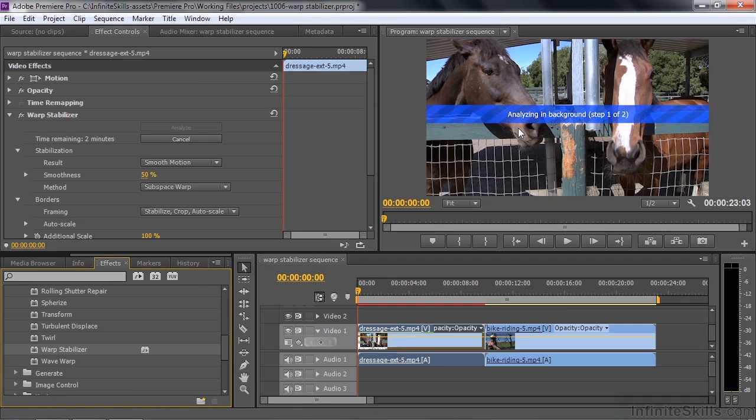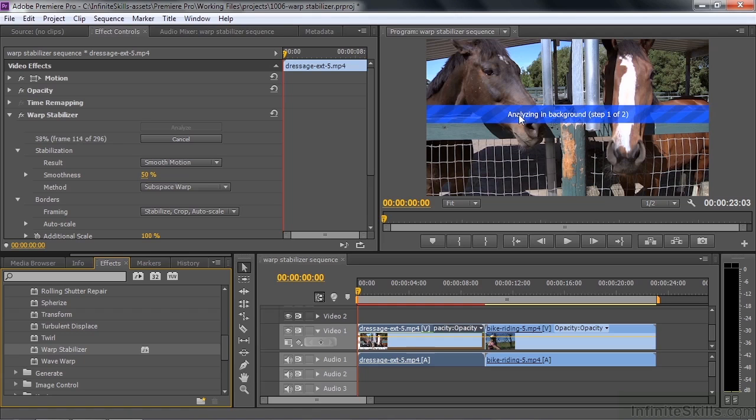It's analyzing the clip now and noting objects inside the clip and keeping track of them. So later, when it tries to compensate for that, whichever direction the object moved, it'll compensate by going in the opposite direction. That's the general approach. If you've got a lot of action in the shot, then it just keeps track of a lot of things and then tries to sort of smooth out that action. So the analysis can take a while. It might take a few minutes for a clip that's only 10 seconds long.